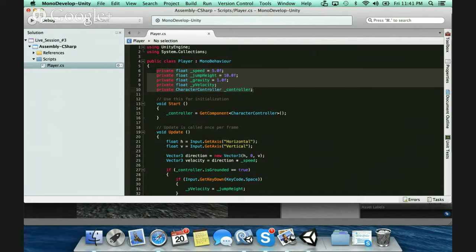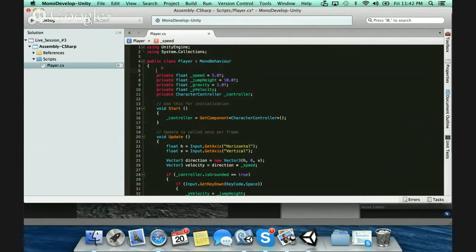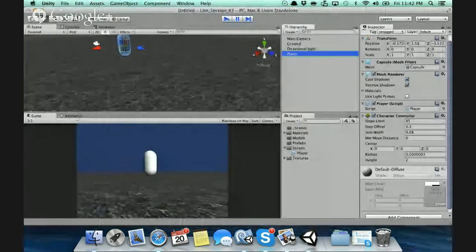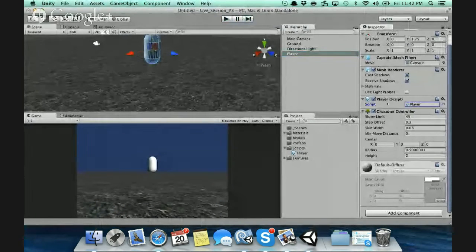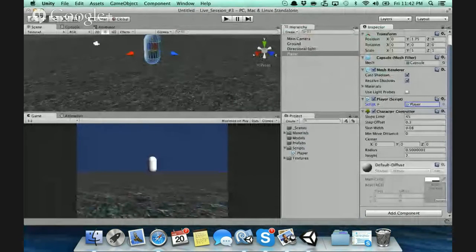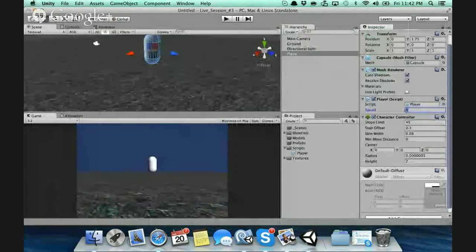The only reason why most people would make it public is so you can manipulate it and test it in the hierarchy or in the inspector, right? Well, if you want to continue modifying this variable in the inspector, because if we look now and I click on the player, there's no inspector field for my speed. I can't change the speed because it's private. However, if I put SerializeField above the variable that I want to manipulate in the inspector, now if I go back to it, you can see here I can actually change my speed and do whatever I want with it.